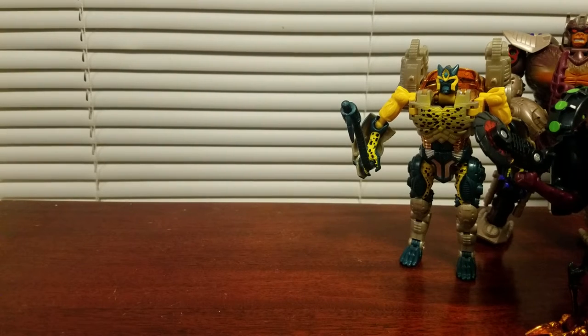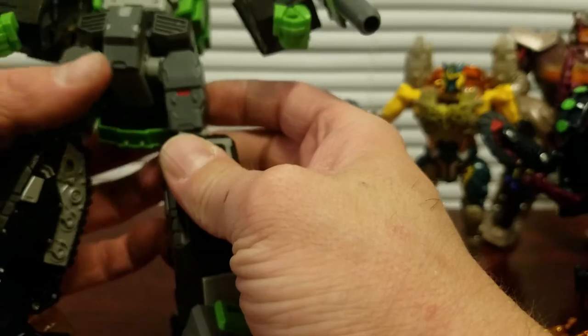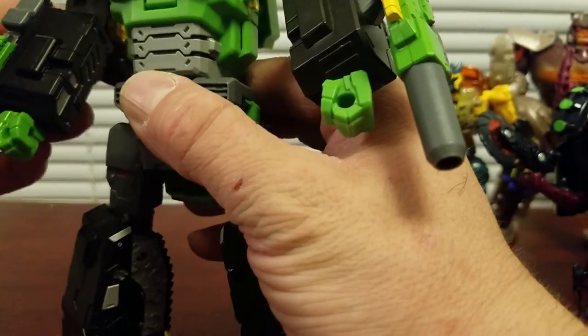I saw him the first time and the owner is so nice — he let me kind of feel the figure and mess with it a little bit. He lets you inspect the figure in the case. You see Optimus over there doesn't have a gun; if you want him complete I think he has one complete version. But you don't have to get it — you can just feel the figure, and if you like what you're touching, you can buy it.